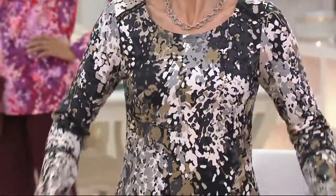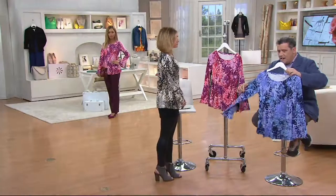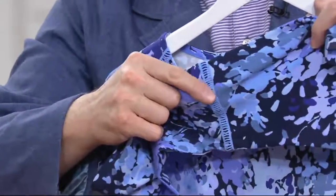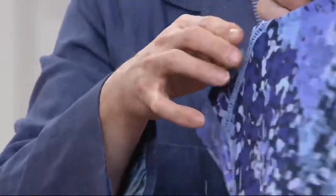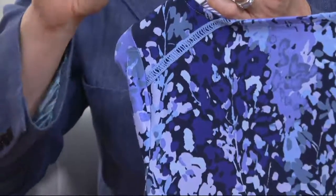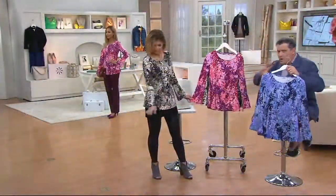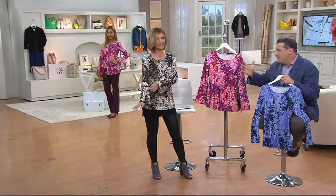It does have, at the yoke and at the sleeve, a little detail of almost lace trim — ladder stitching, a fretwork trim. See that there on the sleeve, right at the join where the bell shape happens. And also this little kind of yoke seam in the back — just a little threadwork trim, like a little picot edge that goes over the seam. It's another feminine touch that you almost don't even notice. But then you notice it, and you go, oh my gosh, what did you pay for that? It kind of just looks like money.